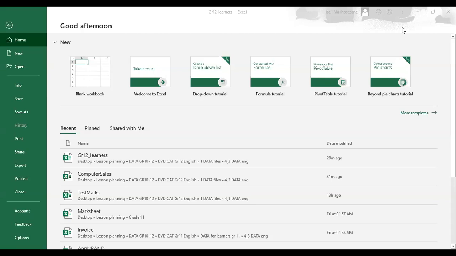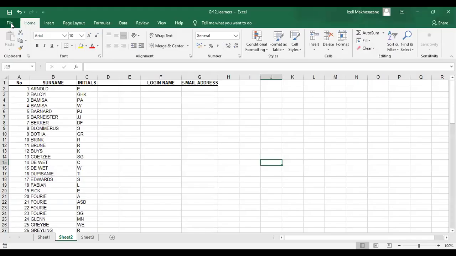Okay, the third example of how to find the help function is to go to the Help tab. We have a Help tab, guys.